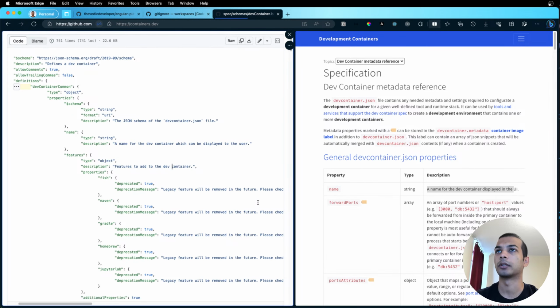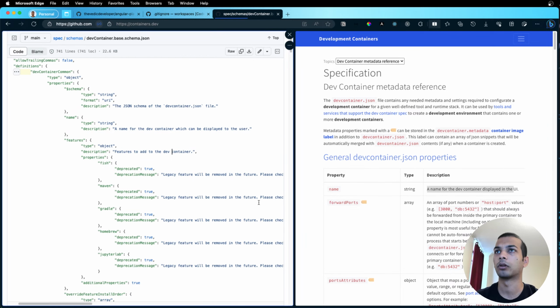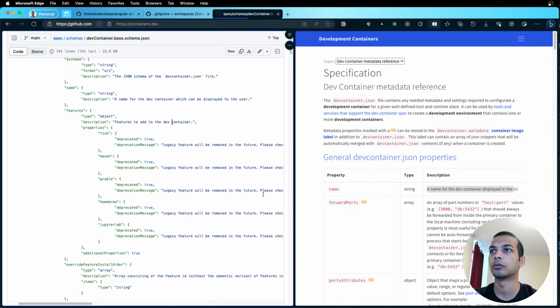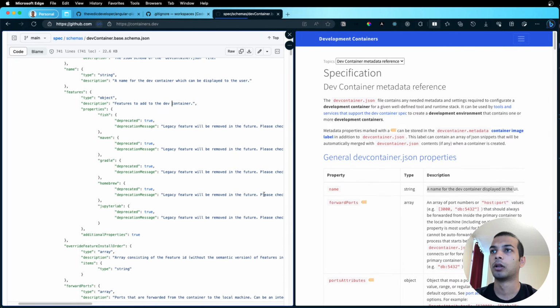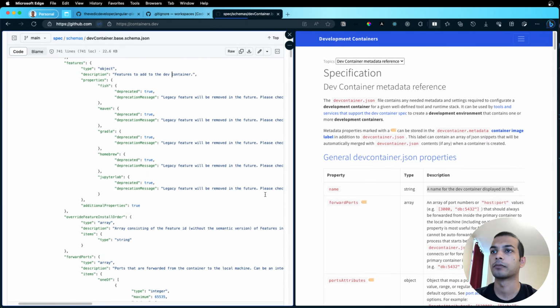Description: features to add to the dev container. Okay, homebrew deprecated true. Legacy features, okay, JupyterLab true. Additional properties true. So overrideFeatureInstallOrder is of type array consisting of the feature ID without the semantic version.